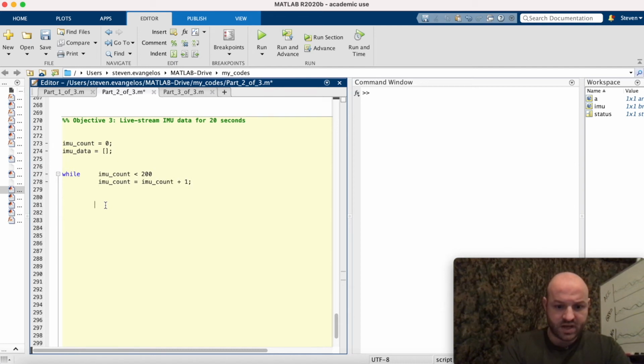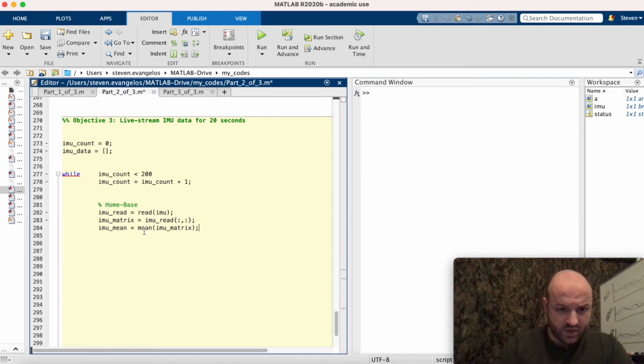While that happens, I need home base. I need alignment first, and then I need home base. Oops. Home base was the IMU read is equal to read my IMU. And then I need to convert that into a matrix. I need my IMU matrix is equal to my IMU read just as a matrix. And then I need to take the average of those. My IMU mean is equal to the mean of the IMU matrix.